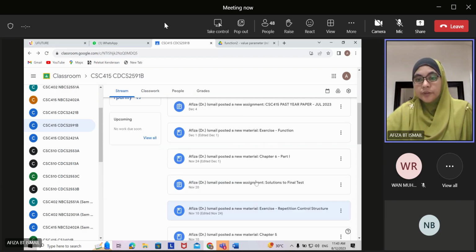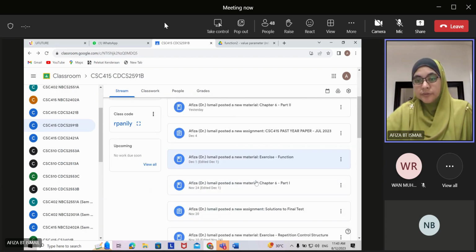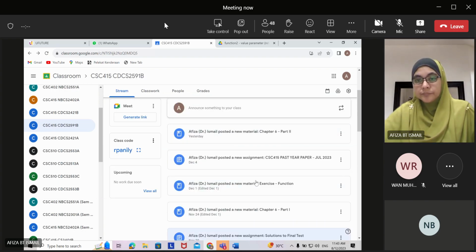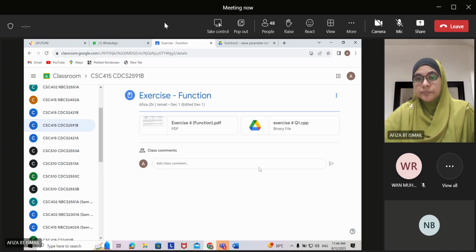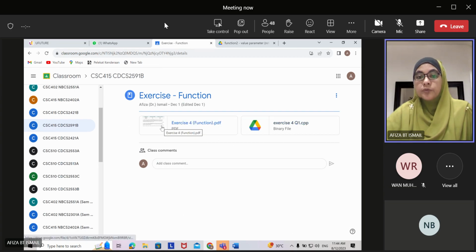Saya ada bagi sini exercise, right? Mana exercise dia? Okay. Yang ni yang question 1. Okay, question 2 ini kalau saya nak gunakan passing by reference.